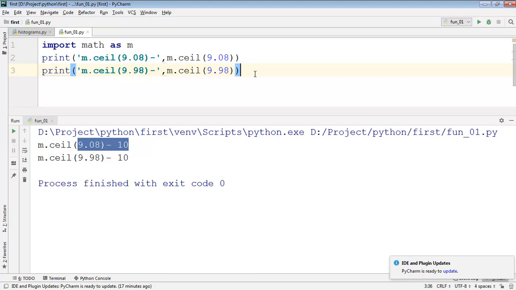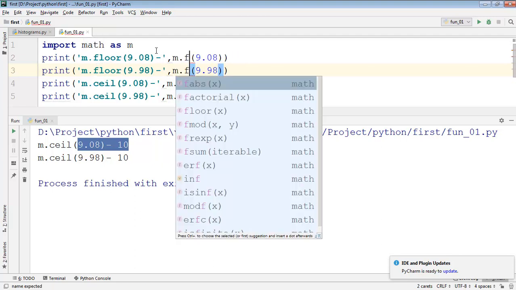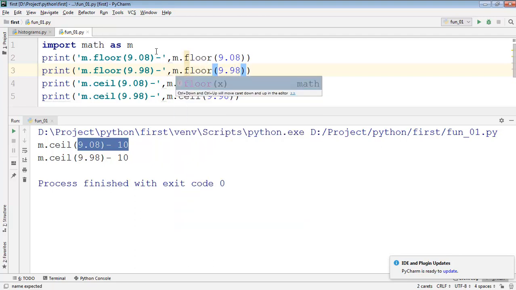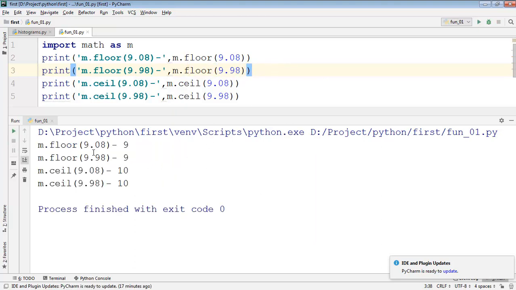Similarly, we have another function called floor, which will take my value to the lesser value. And here also let us write floor, and now execute this piece of code and check it out. So here both the values are rounded to the greatest integer value which is less than the number specified.